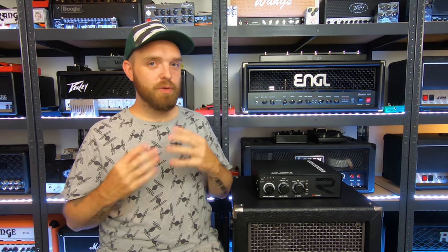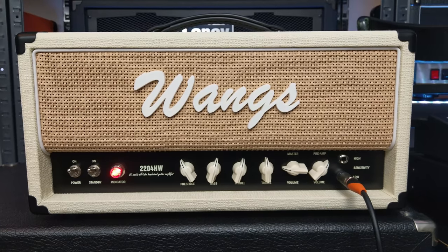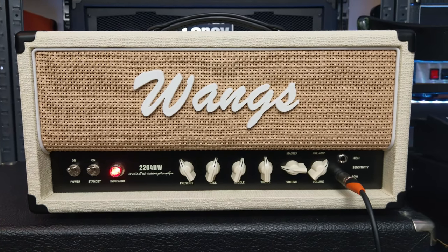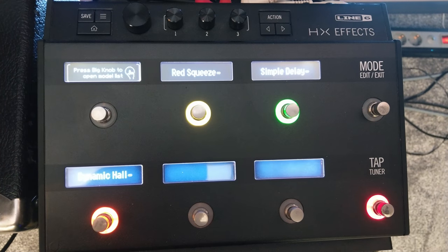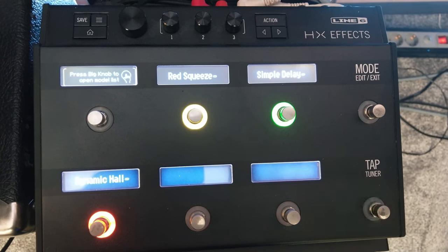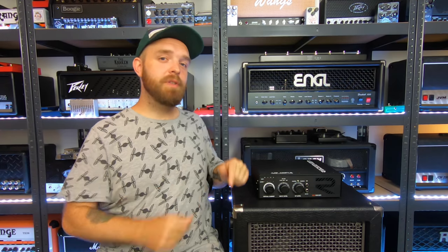One quick note for all the demos in this video: I'm going to try this unit as how I would normally use it in my setup. So I'm going to use my own favorite impulse responses to see what this baby can do in my own familiar setup. I will be using York Audio impulse responses. Let's start with some clean tones on my Ibanez 9 string through my Wongs 2204HW amplifier — basically a hand-wired 50 watt JCM 800 clone with EL34s. That amplifier does not have an effects loop, so I'll be running my Line 6 HX Effects through the loop of the Amp Central with some stereo effects: parallel compressor, stereo delay, and stereo reverb. I loaded an IR directly into the Amp Central — the Mix 01 file from the York 212M65 cream bag package — and I'm going into my interface via the XLR outputs. Here we go.